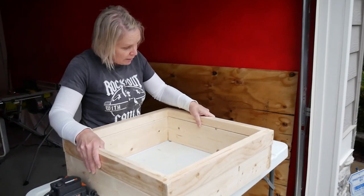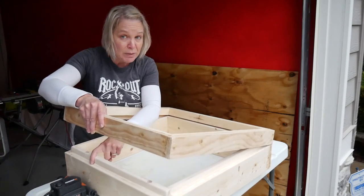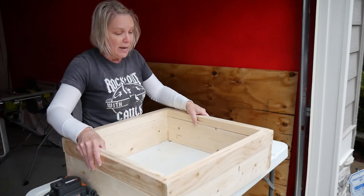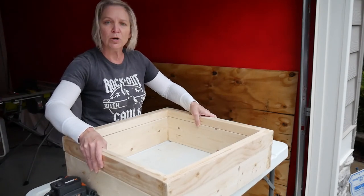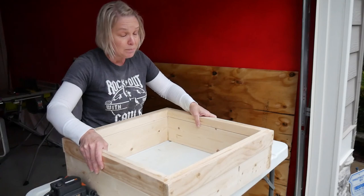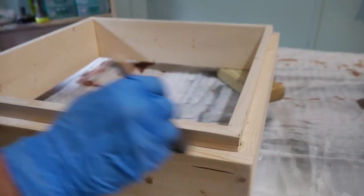And also, I'm gonna be putting several coats of marine varnish on this, and that's gonna eat up a lot of the space here in these crevices. And if I'd made it tight to fit, initially, it would give it no wiggle room at all, and we would have a tough time getting it closed once I got all of those coats of varnish on it.